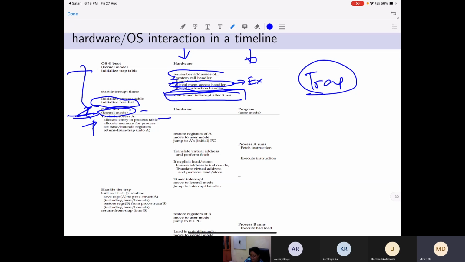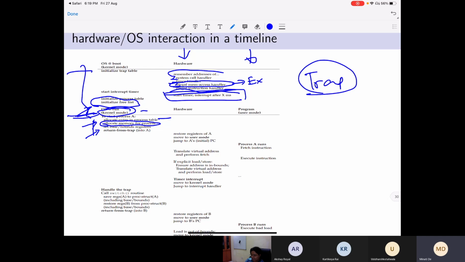Then we should allocate memory for the process. We have already discussed the base and bound registers, and we should set the base and bound registers now. Base and bound registers are in hardware.